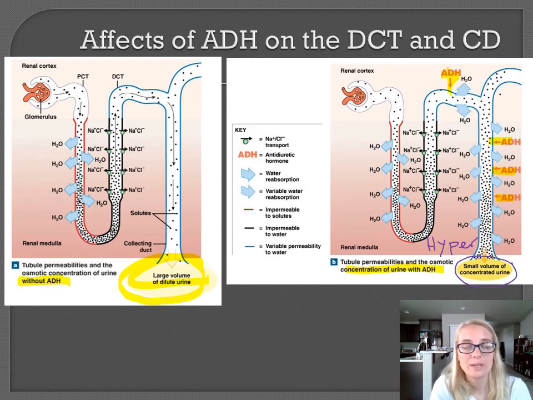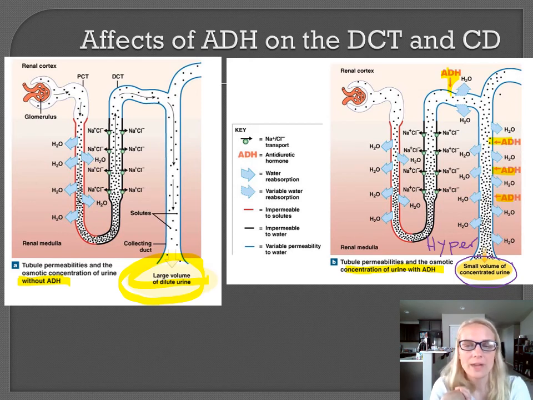So this is what you would get if you are dehydrated or you haven't drunk water in a long time. Your brain is recognizing that your ions are getting too concentrated. We need to hold on to more water. It makes you thirsty. If you can drink more water, that's great, but it tells your kidneys to hold on to the water, reclaim that water, put it back into the peritubular capillaries, and just excrete the smallest amount that you can with all the solutes you would have secreted before, but in a smaller amount of water.